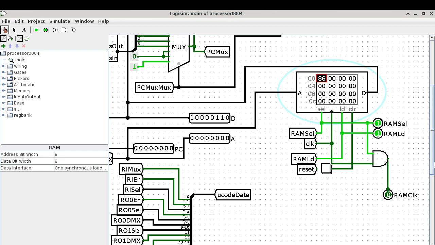So once you confirm RAM is being used, now you have a bunch of questions to ask. The next question is, are we reading from RAM or are we writing to RAM? How do we know? The LD, exactly. So LD is a 1 right now. And by the way, RAM load is just a fancy name of one of the bits coming out of the ROM. Because I'm just spelling out what that particular bit is trying to specify. It specifies the load port of RAM.